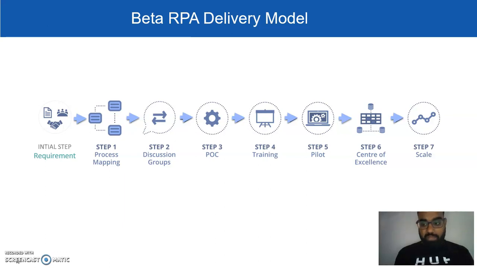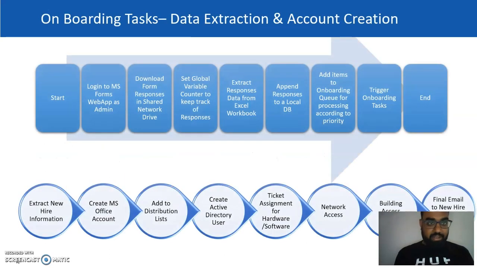Because I am the kickoff meeting presenter, I will be the POC for everything running on this project. Then in step 4, we give the training. In step 5, we start implementing those steps towards the automation. Step 6 is the excellence part, where all those steps are combined and run the automation. Then step 7 is the end. This is how the onboarding task is going to go.